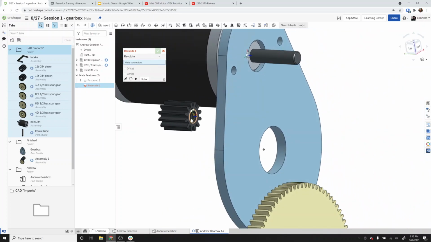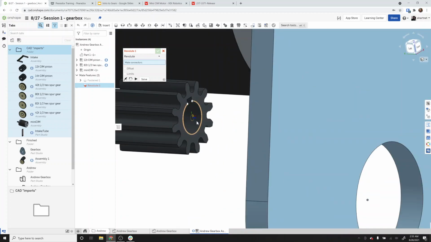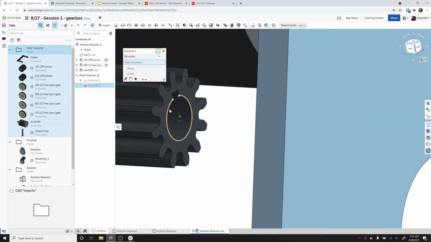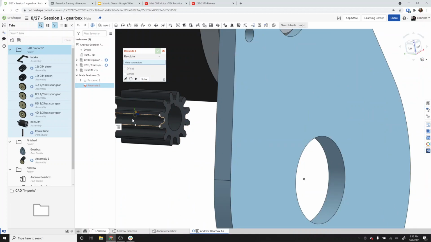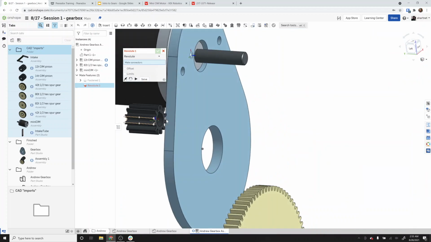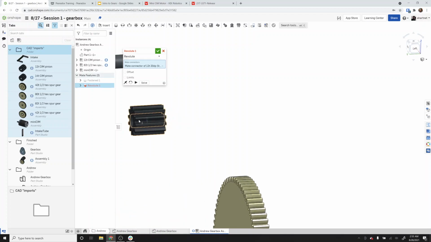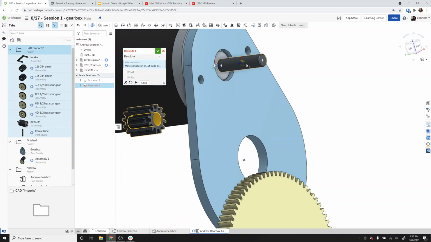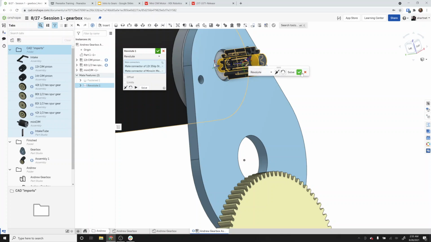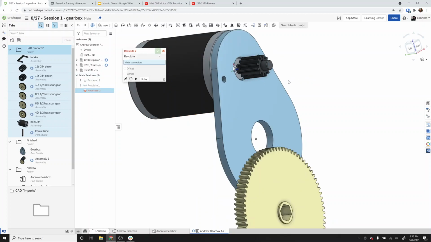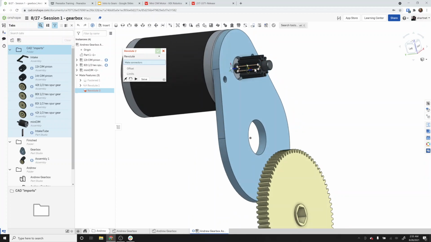And we could do a couple of different things here. I'm going to see if I can get it so that it's at the center of this pinion. Maybe not. There we go. So that's the center of the pinion with the center of this shaft. You could do a couple of different things there. If you have trouble getting the center of the pinion, you could do the end and then an offset to move it in a little bit.